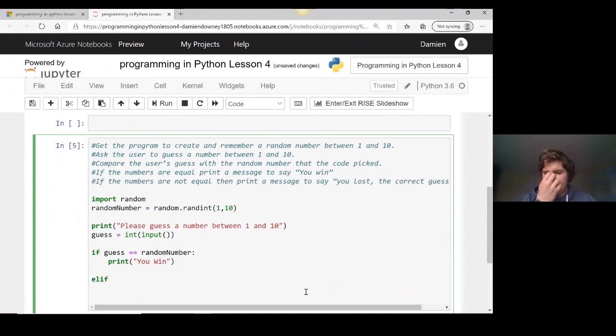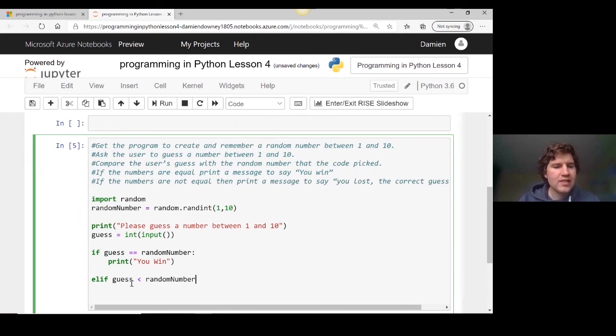So this is really saying, if the first thing isn't true, or if you didn't do the first part of this if statement, then take a look at this elif statement. So here we're going to see if the number that the person guessed is less than the random number.